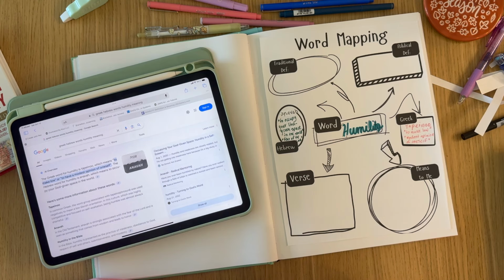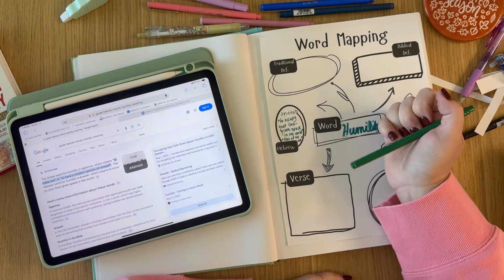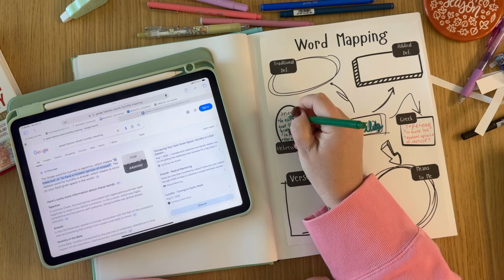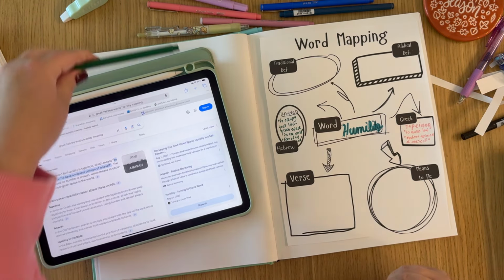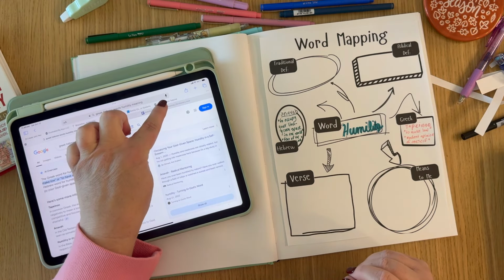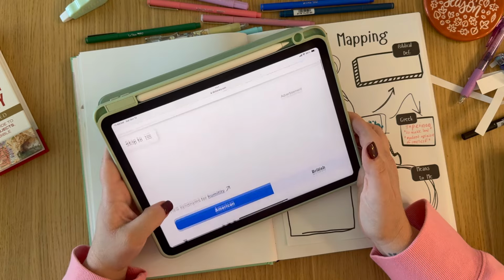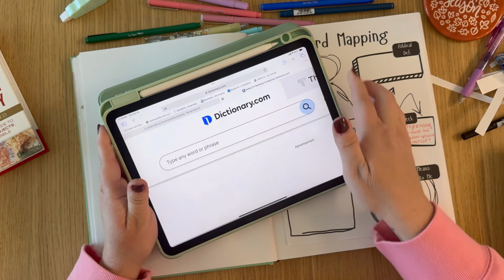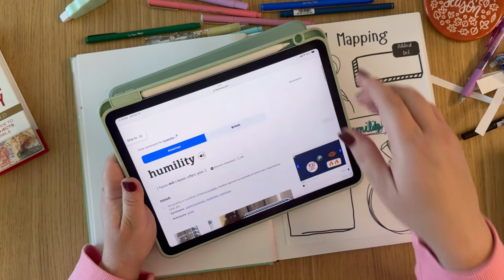All right. And it says it leads to wisdom and to honor. I'm just going to underline anava. All right. Now I'm going to go to dictionary.com and we're going to look at the word. Okay. Show it to me again. That was weird. It like disappeared on me. I had it pulled up already.